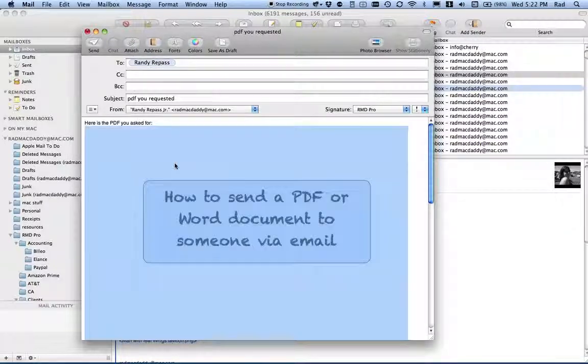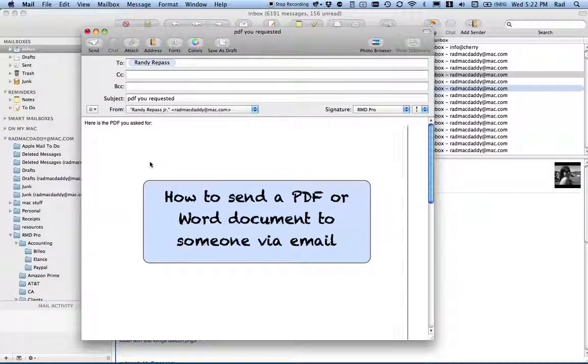Okay. So in a Mac, it shows the actual PDF in the email. It's kind of a nice little thing that they do to make things a little easier for you to see. And they don't always do that on a PC. In most cases they don't, so it looks like an attachment with a little PDF icon. So then we just send and it's on its way. So that's option number one.